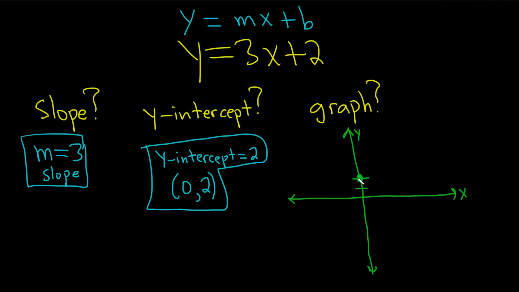I'm going to change colors here to yellow. Let's do that. Alright, now we're going to use the slope. So m is equal to 3. That's the slope. So that's equal to 3 over 1, which we can think of as rise over run. Okay, so the slope is rise over run.